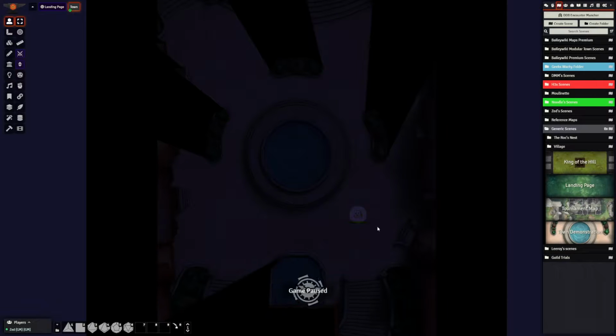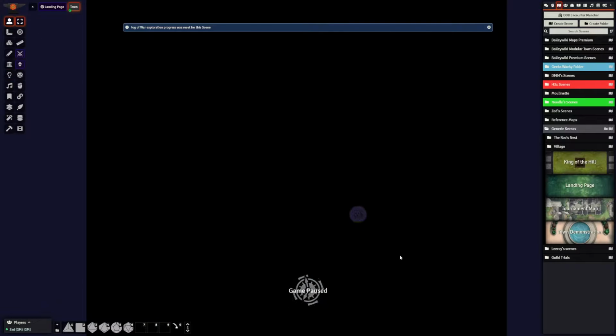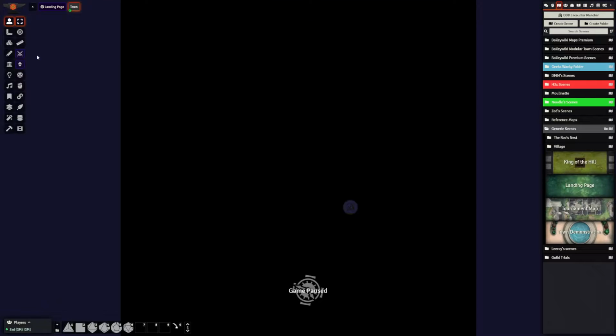If we select our owl, you'll see that even though he can't actively see it, so he wouldn't be able to see any creatures in that area, that darkness is still obstructed. He cannot see creatures in there, but he can see the map because he's seen it before. If we want that to go away, we can reset the fog of war here. And then if we select our actor, we'll notice that he can only see this. And this is what a player would see with the current lighting settings of this map.